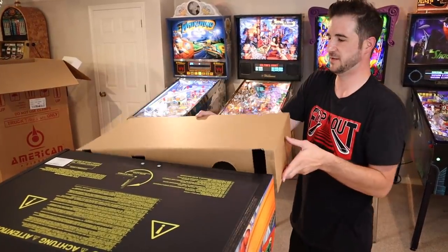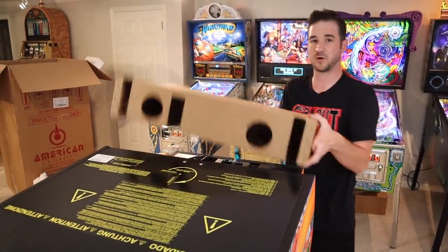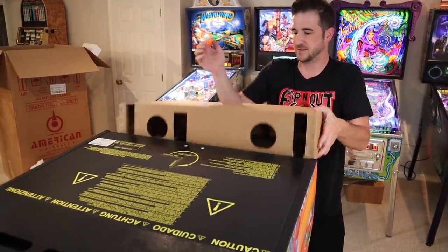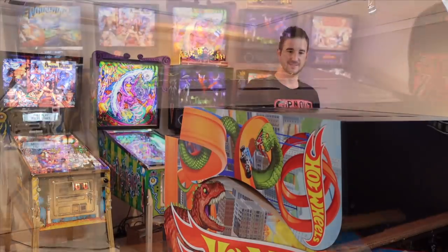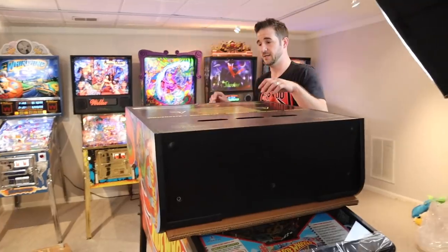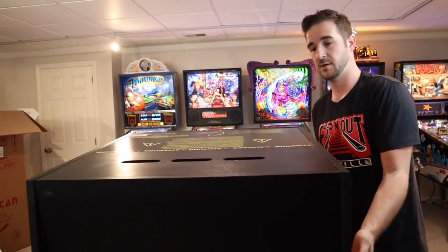Nice touch. I like that. Instead of leaving it naked back there, protect it. So if a forklift or something hits it, right there, I like that. I like protection. That's nice. Here's the part where we lift the head, and this is like hitting the champagne on the side of the ship.